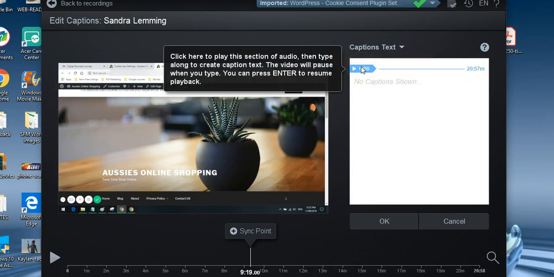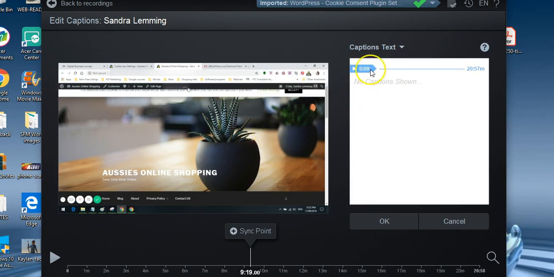And then at different parts through, you can add captions. So you just scroll over things, click here to play this section of audio, then type along to create caption text. I've got audio in this particular video, so if I wanted to add captions, I'd have to know what I was saying here. You'd start typing and stuff like that, I think.